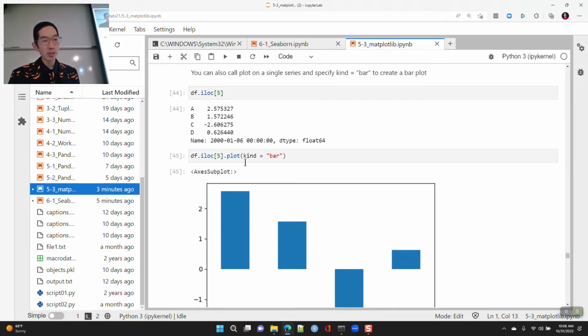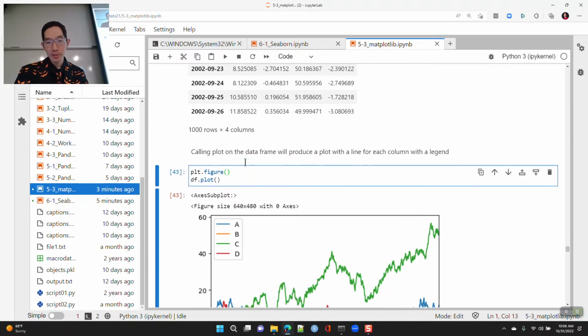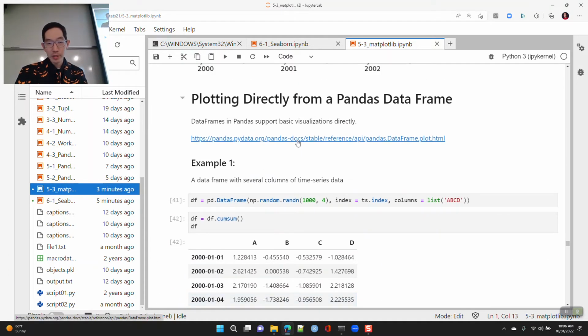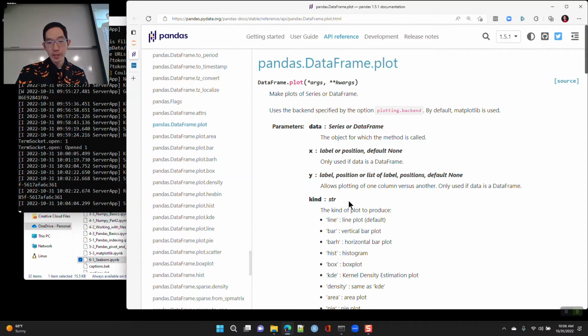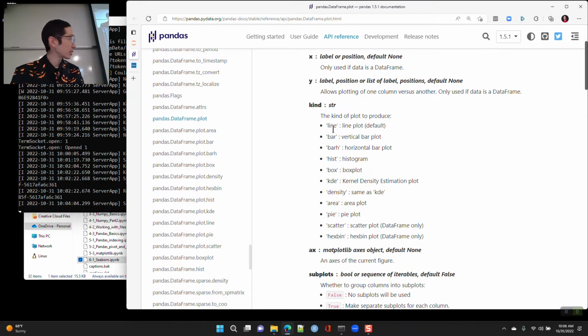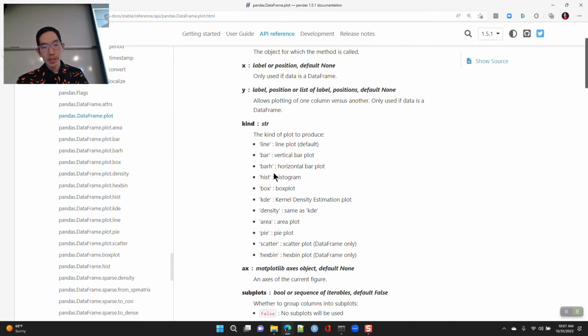Here some of the different options for plot are listed under kind. Let me open this reference page on the different things. I'm only going to cover a few of these examples. The default is line, but the others are bar, horizontal bar, hist, box, and things like that, kernel density estimation.